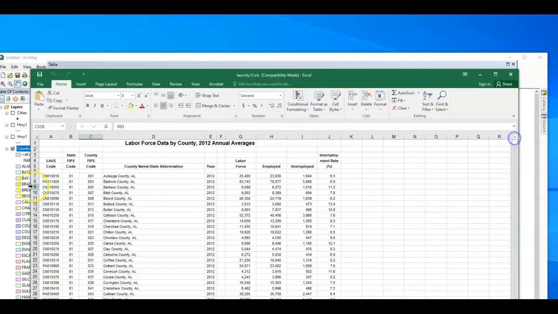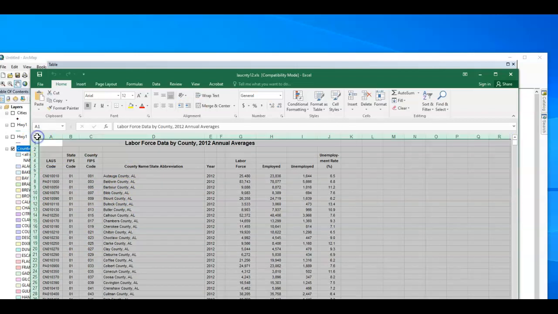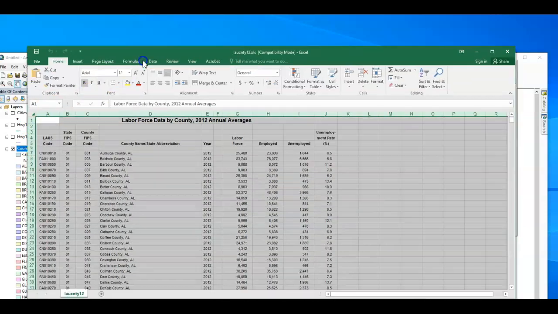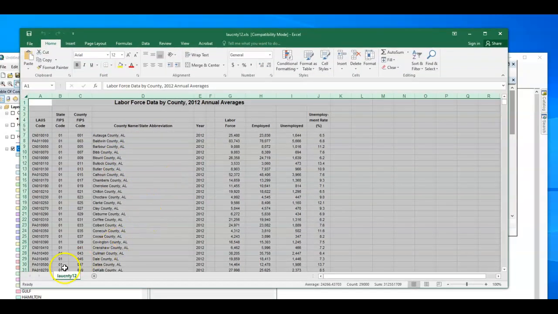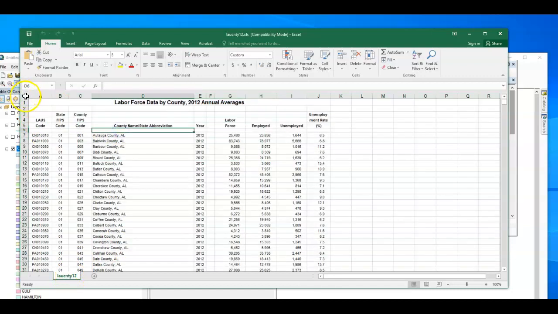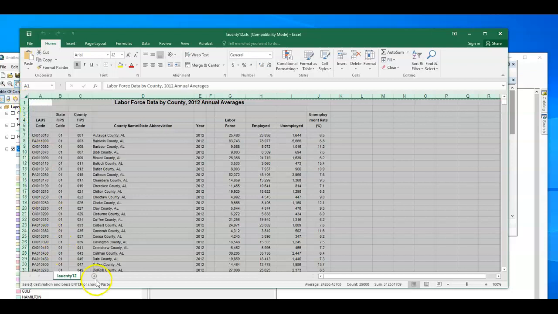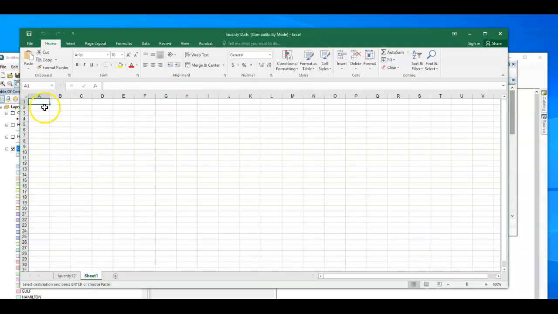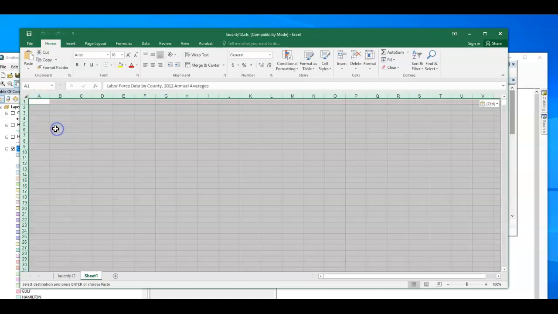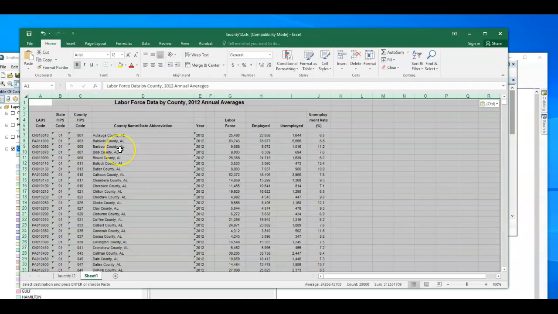And since this first tab has all this junk in here about Alabama and everywhere else, I'm not going to edit it on this first tab. I'm going to create a copy. To do that, I'm going to left click up in here, then right click and say copy. I'm going to create a new sheet, right click, and paste that.